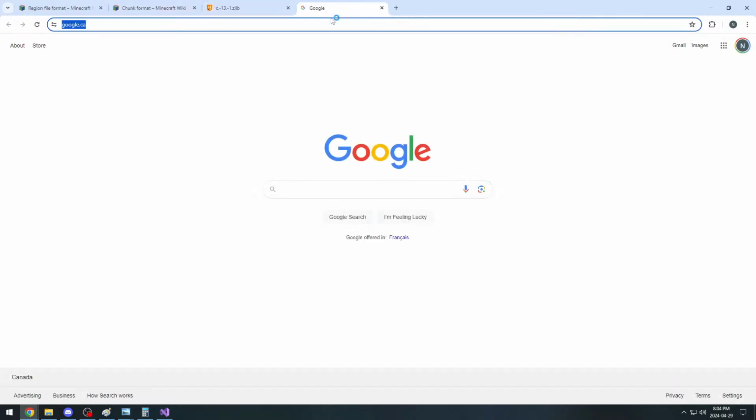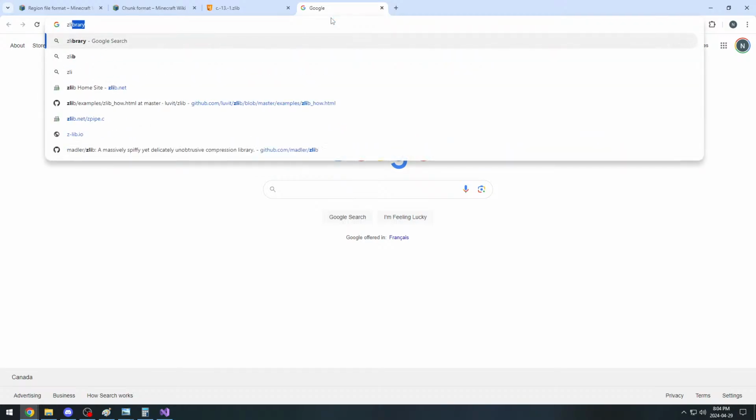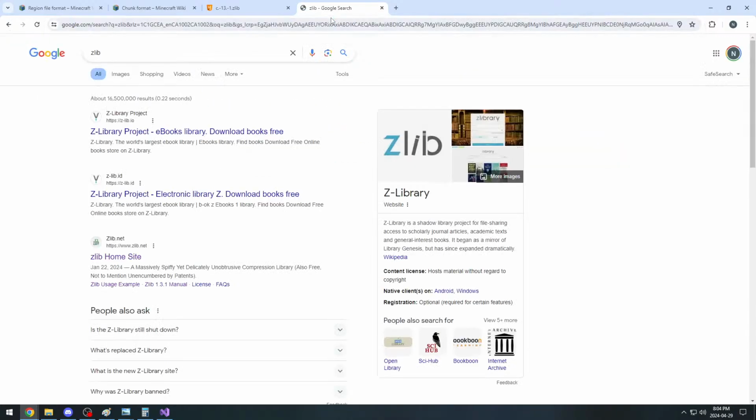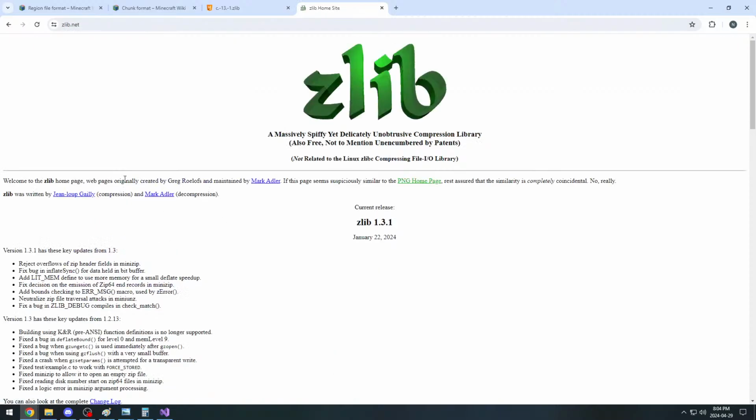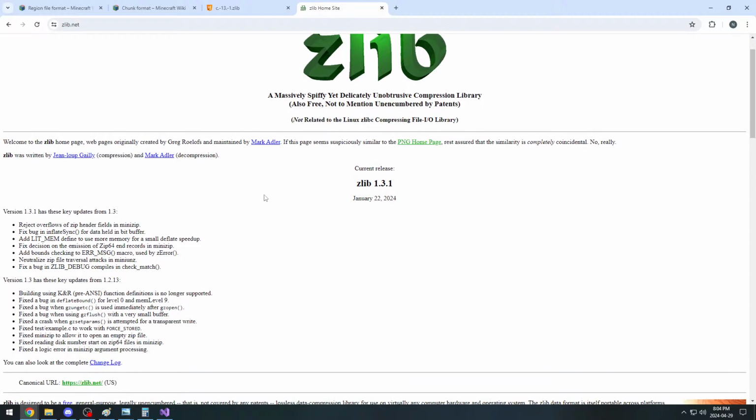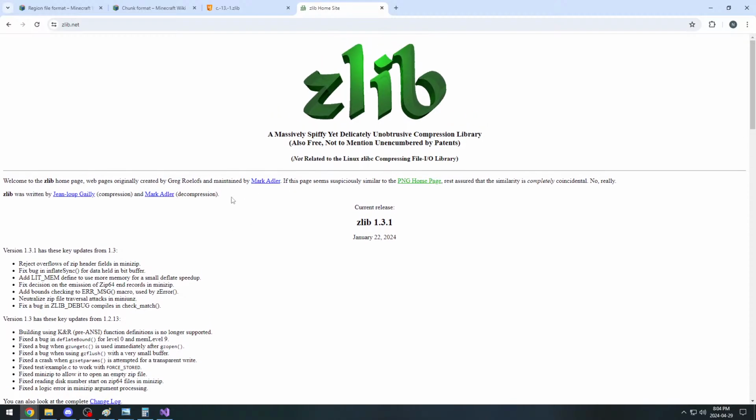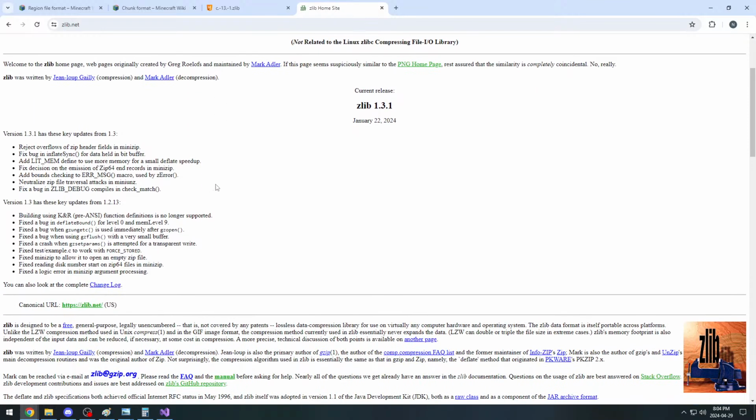So if you search online about zlib, zlib has been used for the past 3,000 years. Jesus himself was using zlib to compress his files on Linux.